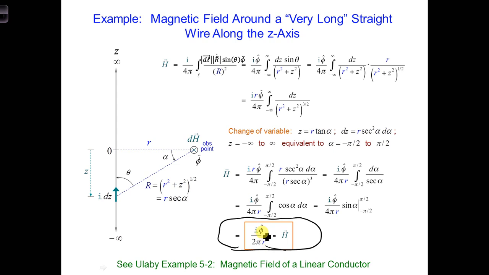The magnetic field decays with distance from the wire as 1 over r. Notice that 2 pi r is the circumference of a circle, meaning the magnetic field is spreading out radially along a circle at each z-coordinate for this infinitely long straight wire.